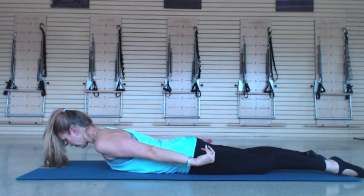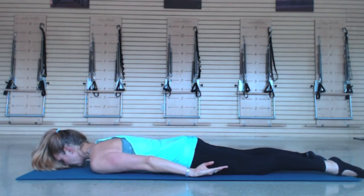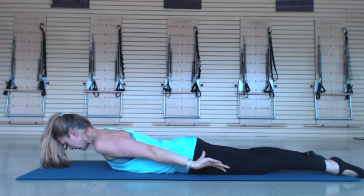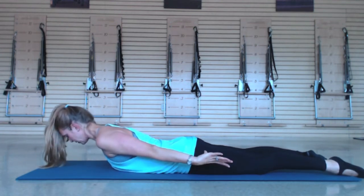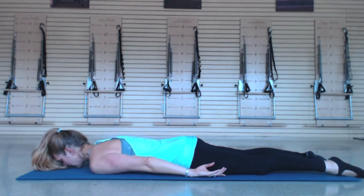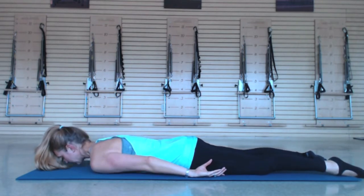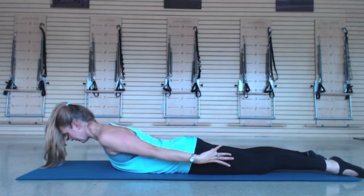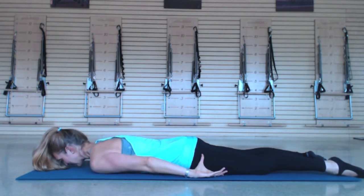And I always tell people a little bit of small exercises always lead to big results. So if you do little tiny changes in your daily practice or in your daily movements, then you always see the biggest results later. So just reaching back. Just think about that and then bring it back down.